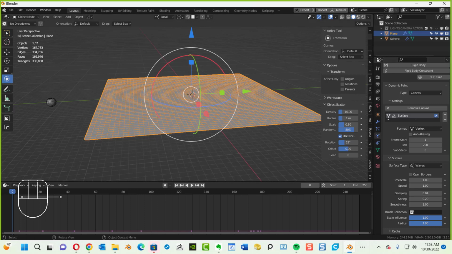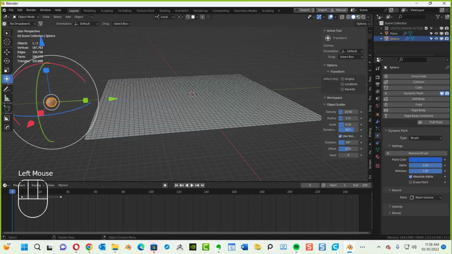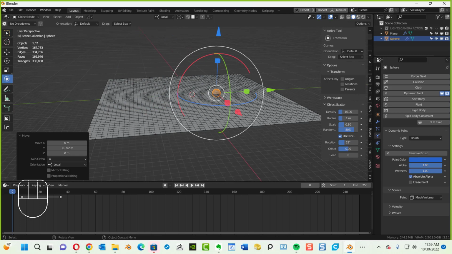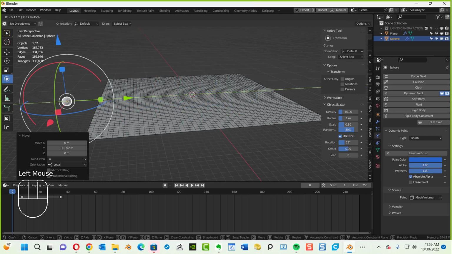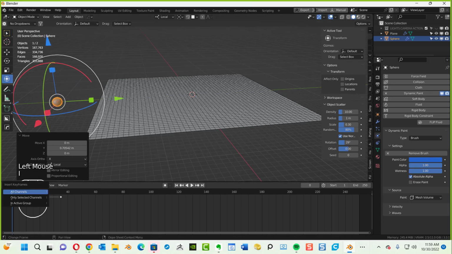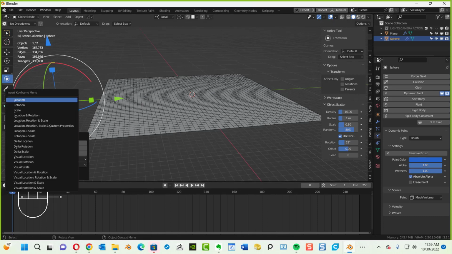So now watch me. If I select the ball and interact with it, something's happening. Okay, I tell you what, we've got to do something else. At frame 0, have your ball on the outside. Hit I for insert keyframe and set location and rotation.